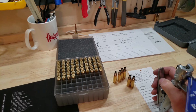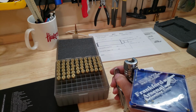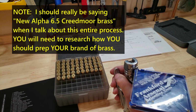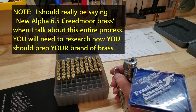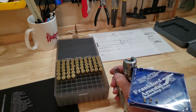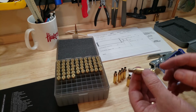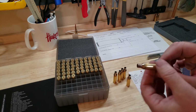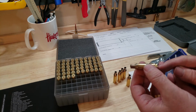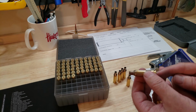Now let's talk about this next step, seating primers. So I mentioned to you that I'm going to seat a CCI 400 primer in new brass. The reason, from what I've been told from the pros that I have shot with, is that new brass will be smaller in the chamber, and a heavier primer like a CCI 450 may not fire because the firing pin doesn't have enough punch. In other words, the cartridge is small lengthwise, and when you load this cartridge into the chamber, it hasn't formed to the chamber yet. So when the firing pin hits it, the cartridge can nudge up a little bit, and with a heavier 450 primer, it may not have enough strength to ignite the primer.